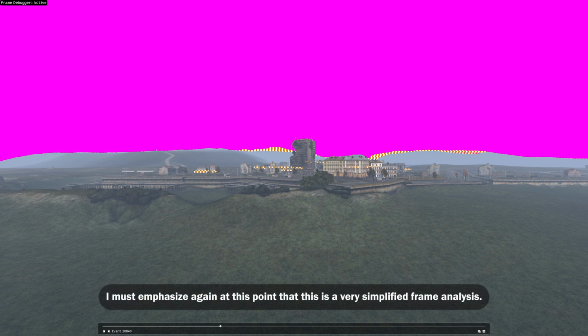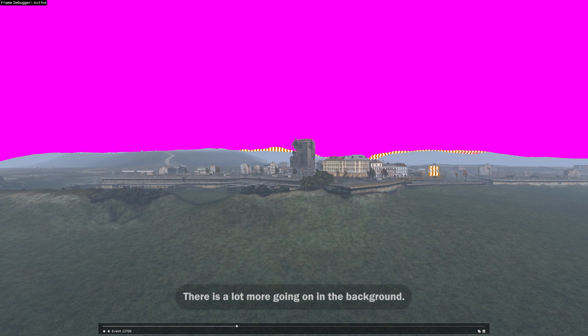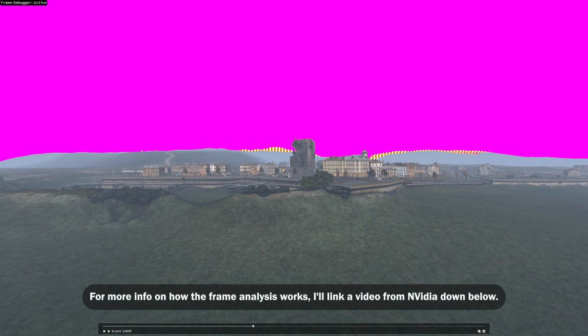I must emphasize again at this point that this is a very simplified frame analysis. There is a lot more going on in the background. For more info on how the frame analysis works, I'll link a video from Nvidia down below.